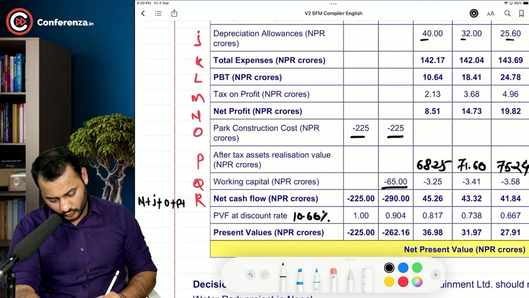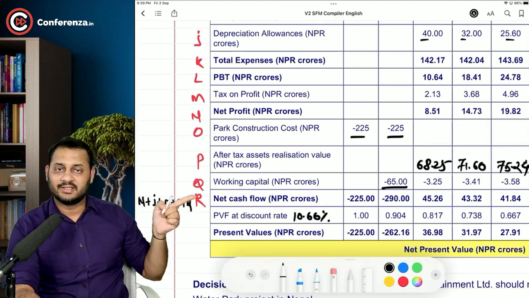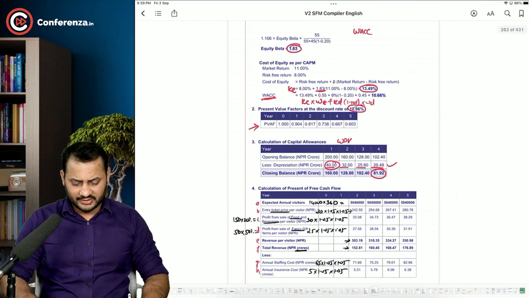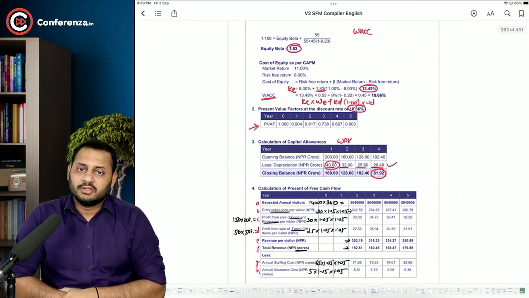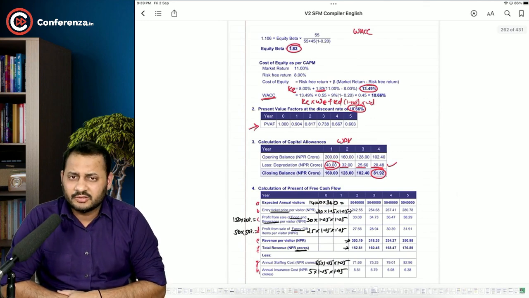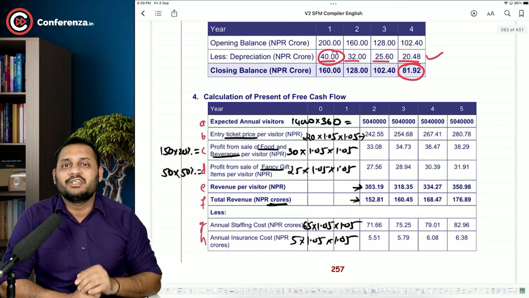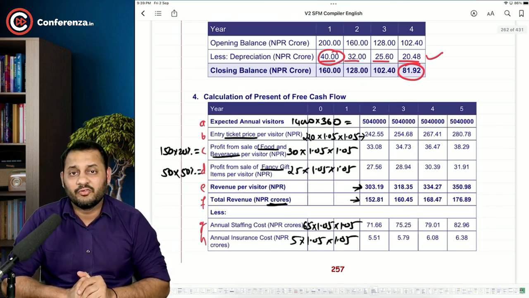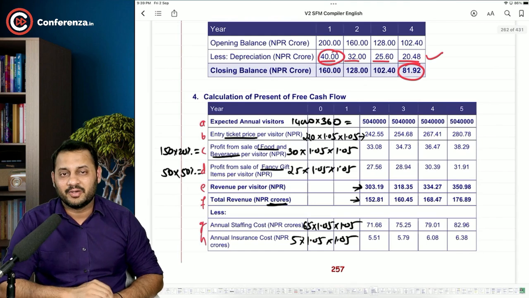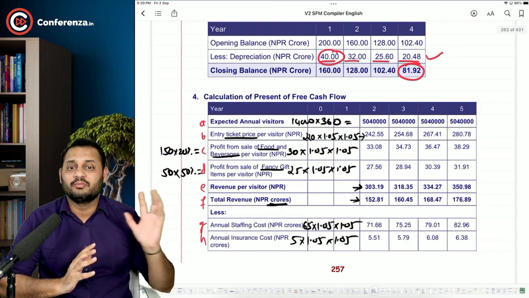Let's add Q. So the total of all this will be R, that is the net cash flow. Got it? I think this part is a little easy, not that difficult to understand. The only difficult part was the calculation of the discounting rate, 10.66%. In this part, the only difficult one was to understand the growth of 5%, multiplying 1.05 two times. That was the trick in this part. And to remember which particular cost or transaction is excluded from that 5%.